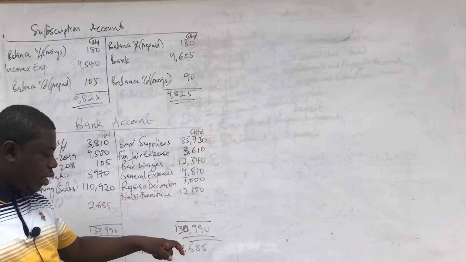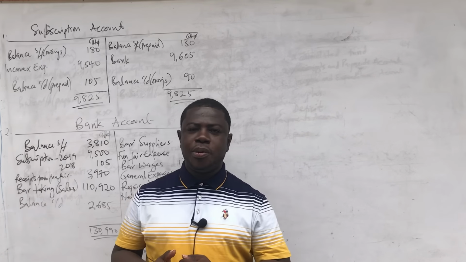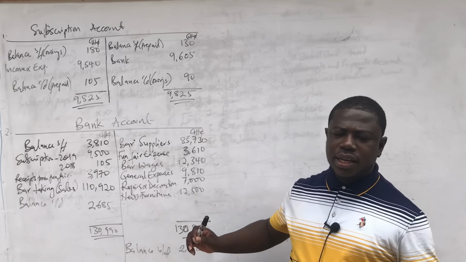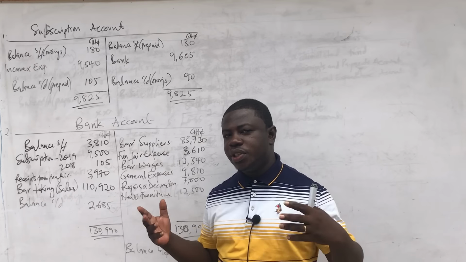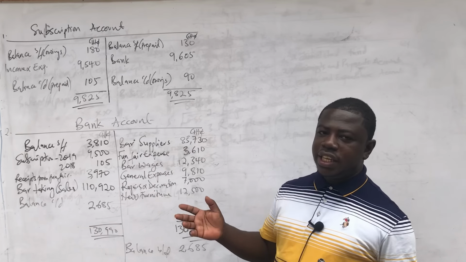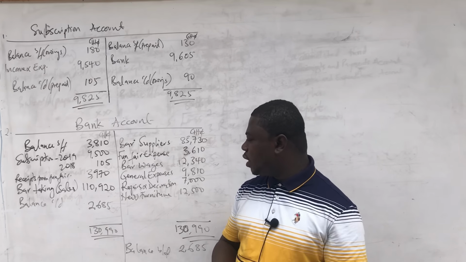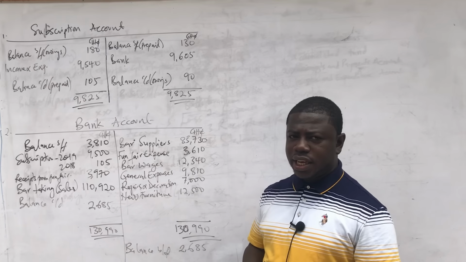meaning that we are getting a credit balance for the bank, which is a bank overdraft. So when we are preparing the statement of financial position, we are going to use this figure as a bank overdraft. So that is all the bank account is about, or the receipt and payment account. Whichever they give you that you are preparing, most of the time you just have to repeat the items given, and then you just find your balance. So we are done with the second workings.